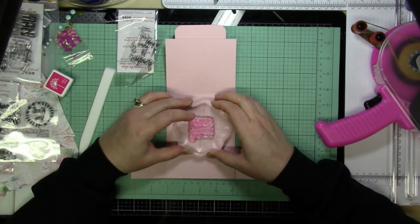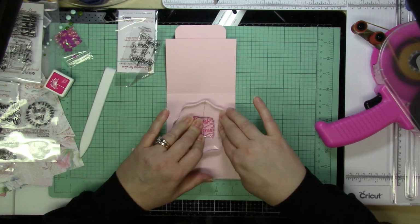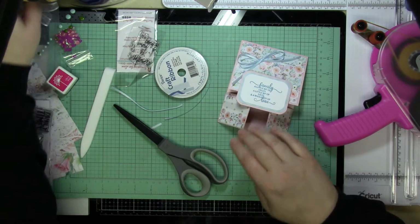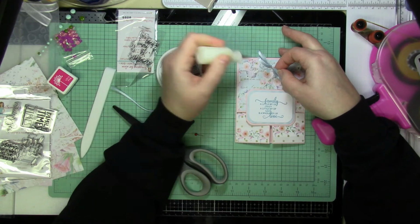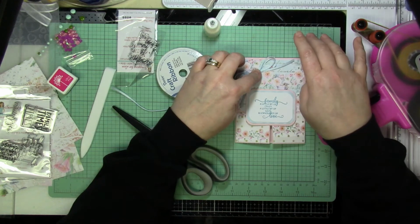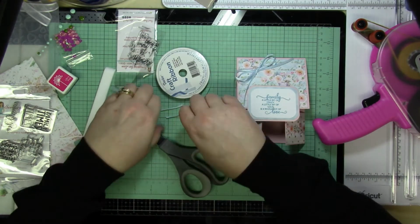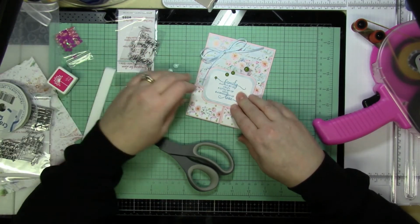Then once I finish that up, I am just going to decorate the front of the card with some enamel dots and a double bow. So I just decided where I wanted to put that. I took some enamel dots from a couple of the kits, and I am just going to adhere those into the areas. And that is it for this kit. Like I said, if you wanted to, you could put that back panel on. I did not, but you just pop the panel on the very back of the card once you're complete with everything. And that's it.